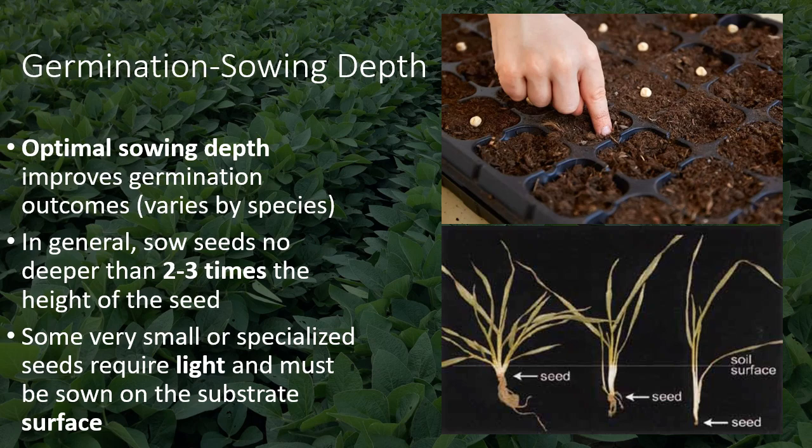Our third seed on the right has used up almost all of its energy getting to the soil surface, which has meant that now the resulting plant has no seed resources to help jumpstart its growth. And so we have significantly poorer growth than either of the two other plants. The plant's kind of spindly and weak and not doing great. So just by sowing at the correct depth, you can really get a huge improvement in resulting plant quality.